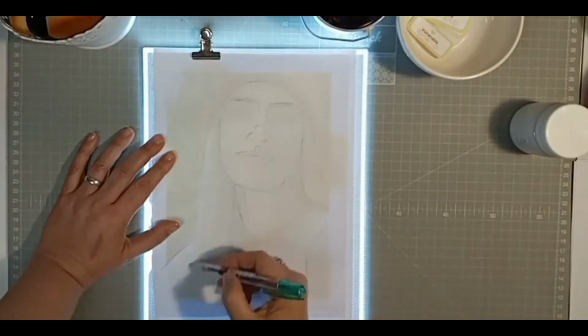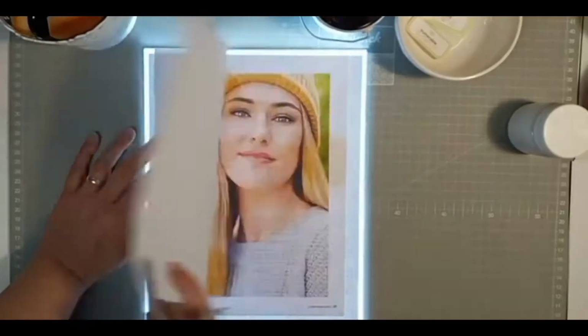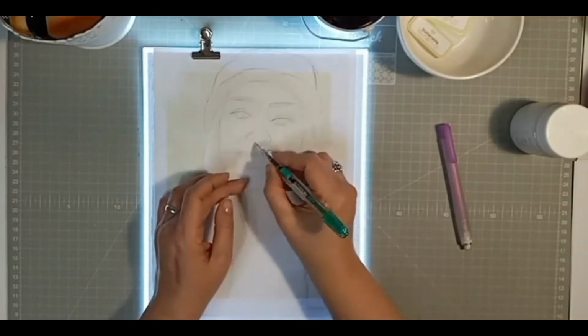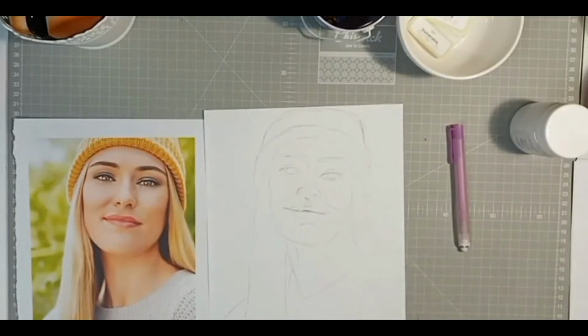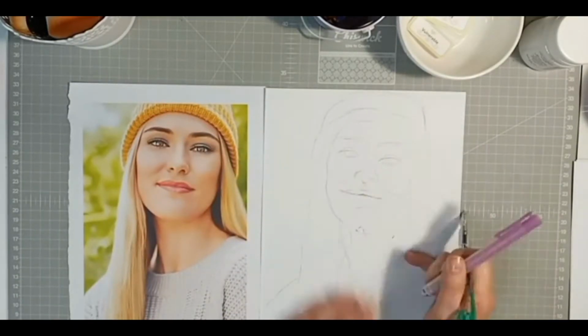So I'm just doing the outline with a pencil just to find the placement of the eyes and the basic face. So the idea was not to copy this photograph or this face in detail, but just to use it as a starting point and use it as inspiration for the color scheme and the mood of the artwork.